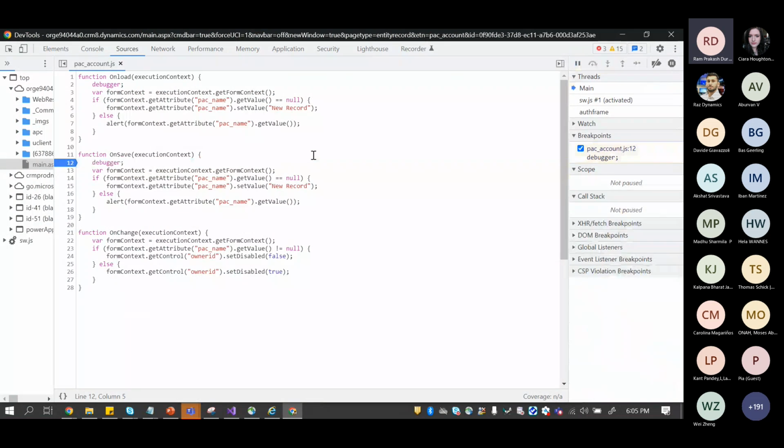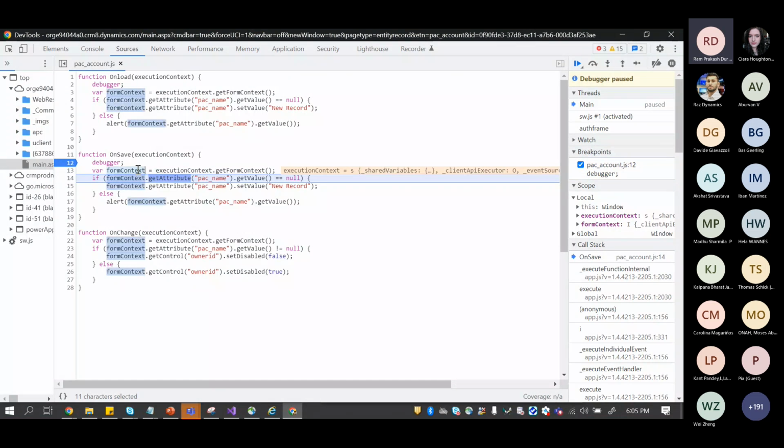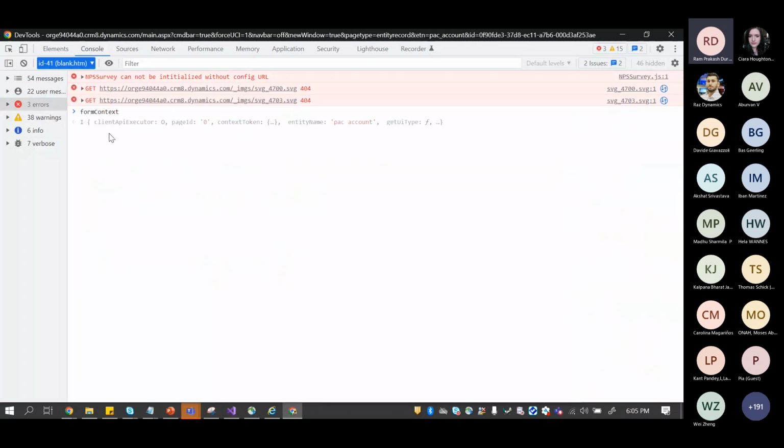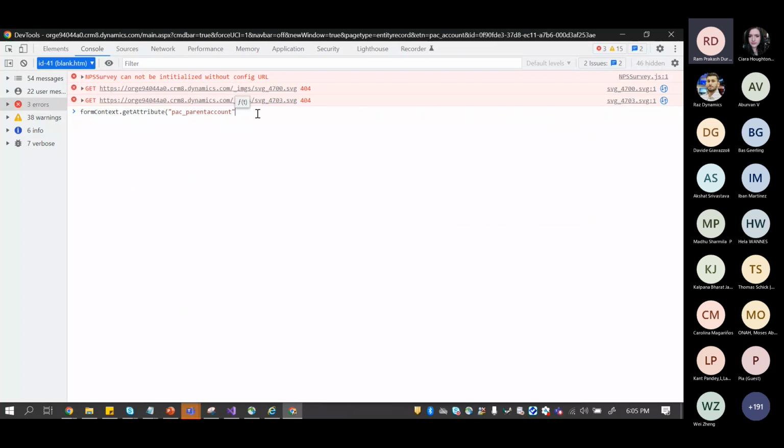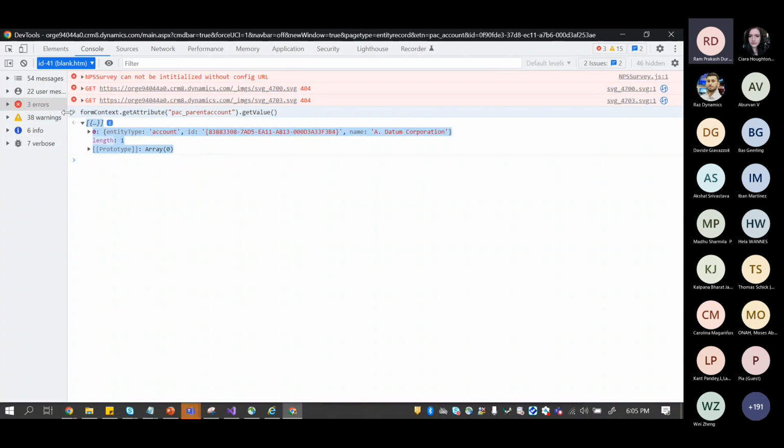So I'll just go to form context. After getting the form context, I want to use getAttribute of my parent account field, or getValue. Here you can see we get an array collection, but if we try to get the value for a text field, we get the value directly.